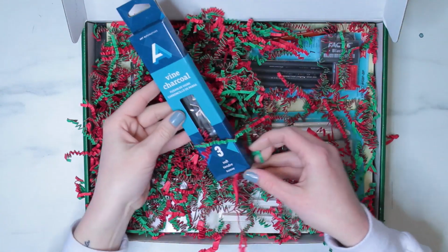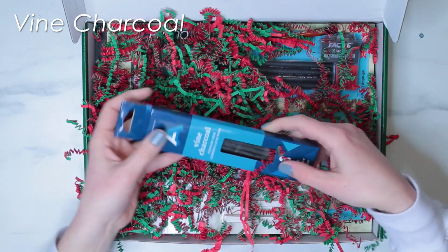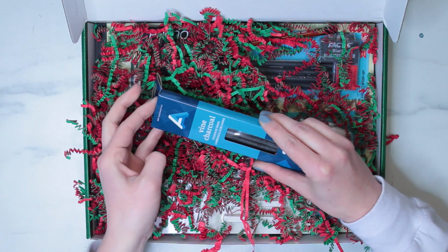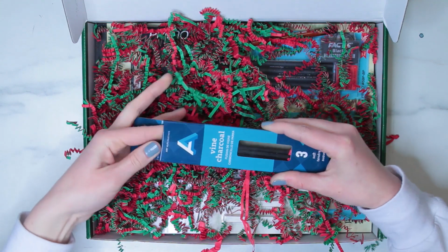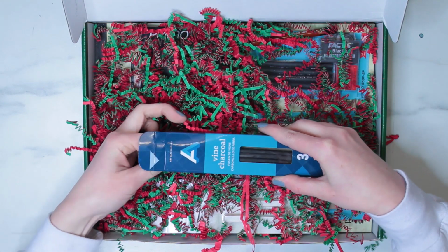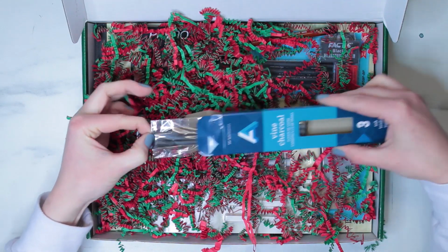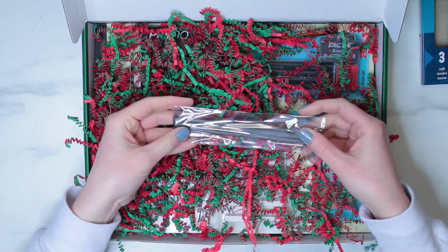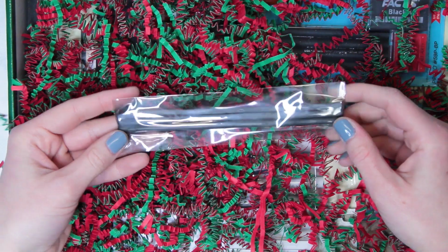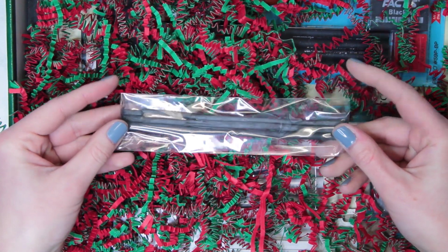The next thing that I'm seeing in here is this. This is the Art Alternatives Vine Charcoal. This comes with 3 vine charcoal sticks, and if you've never used vine charcoal, it's a type of charcoal that can be used really easily for sketching and laying things out because you can actually smudge it away with your finger, so you can work it very easily. It's very soft charcoal. So it comes with 3 sticks of that vine charcoal. This is also going to be 100% natural because it's made of carbonized twigs.